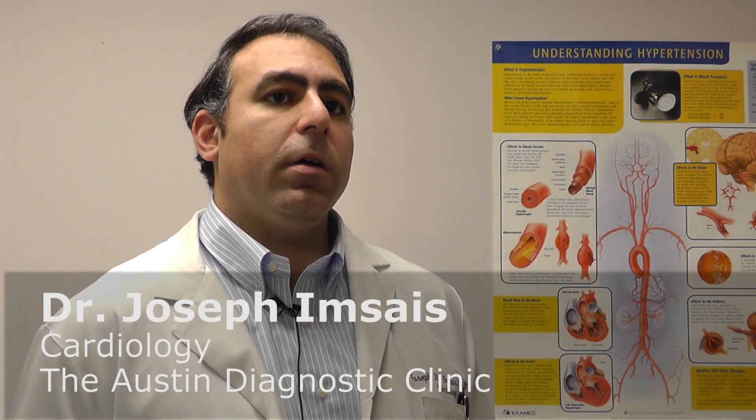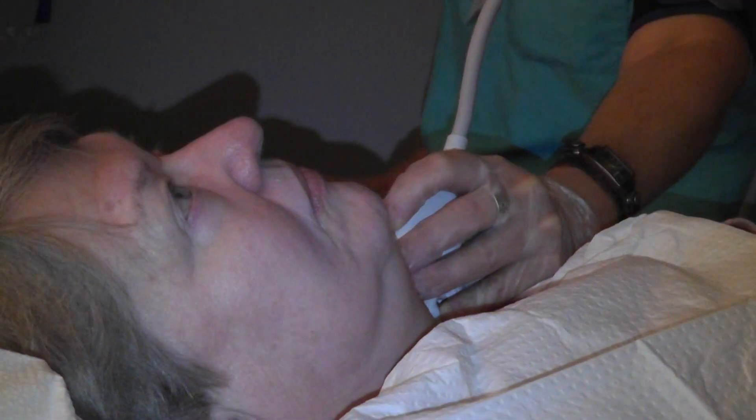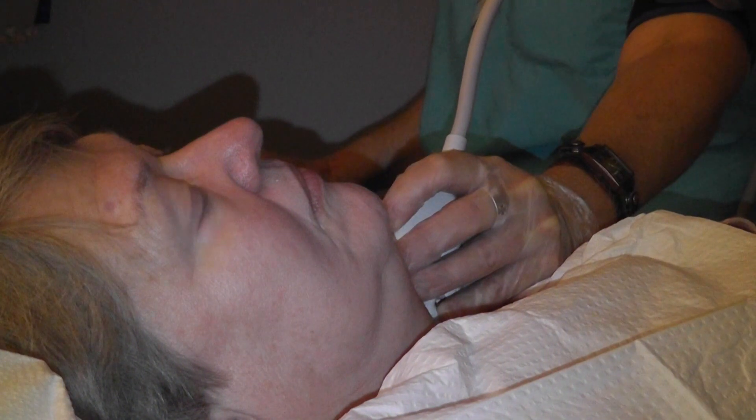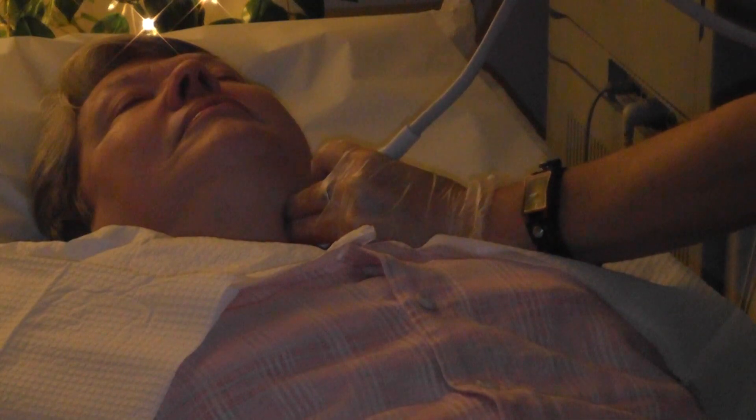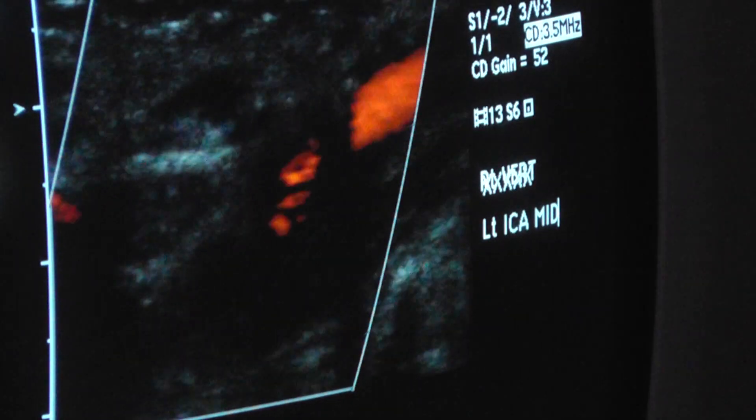Dr. Emcess said he wanted to check the carotids just to make sure they were working fine. People who have risk factors for this, people who have other areas of vascular disease or atherosclerosis or coronary artery disease, or have a history of a heart attack or a stroke need to get screened and need these tests as part of screening. This is a silent disease — often we get strokes without any warning, so it's a good idea to screen patients who have high risk.